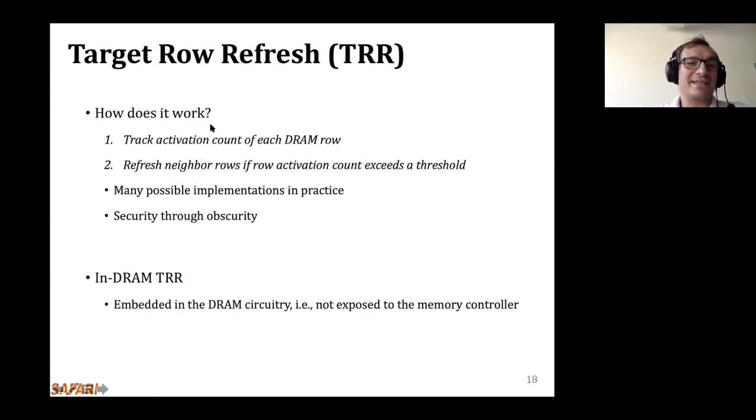But I still believe that it's not an easy problem, actually, keeping track of activation count of all rows, especially when the number of activations is becoming smaller and smaller, as we will see. It's not easy. You may actually miss some rows that are activated. And if you want your tables to be small, which is really the case in DRAM, because if you think about it, this table needs to have an SRAM logic and also incrementer. So it occupies area in the DRAM process.